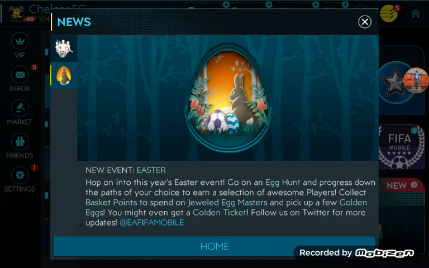New Easter. Hop into this year's Easter evidence. Go on an egg hunt and pick a path of your choice to earn a selection of awesome players. Collect basketball points to spend on jewelry egg masters and pick up a few golden eggs. You might even get a chance at a golden ticket. Oh my god, that is absolutely awesome. A golden ticket, every season a golden ticket. Please watch the video because I'll tell you what a golden ticket does.